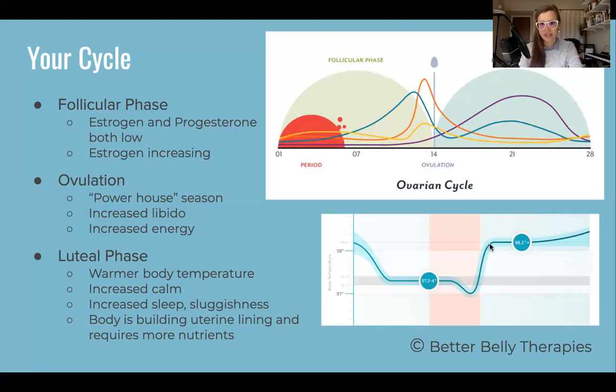And then after you ovulate, kind of correlating almost like an inverse, if you guys are familiar with inverse graphs, as the estrogen is dropping, the temperature increases, and that's partly because the estrogen is dropping and partly because the progesterone's increasing. So if you're interested in the fertility awareness method, this is what it is, and it just tracks your cycle based off of your body temperature. It might be something you're interested in doing if you're getting off the pill or trying a different form of birth control so that you are not putting chemicals or hormones into your body and it becomes a little bit more natural.